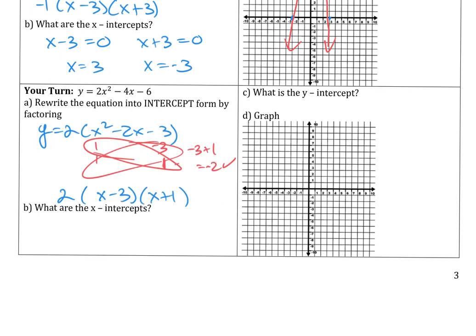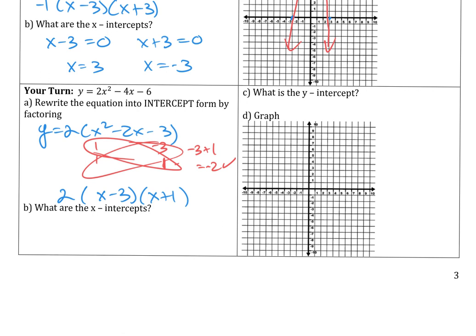All right, hopefully you guys got the same thing that I got. I took out a GCF of 2, and then I had x squared minus 2x minus 3. From there, I went ahead and applied the butterfly method, and I had a 1 and a 1 for my x squared, and then a negative 3 and a 1 for my constant. When I cross-multiplied and checked, I did get a negative 2, which is what we want it to be, so I know we're correct, which means that my factored form is 2 times x minus 3 times x plus 1.